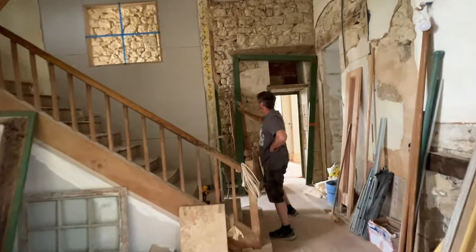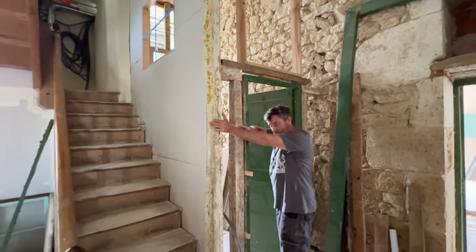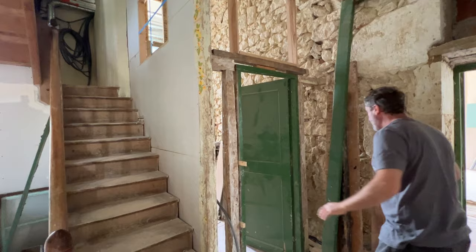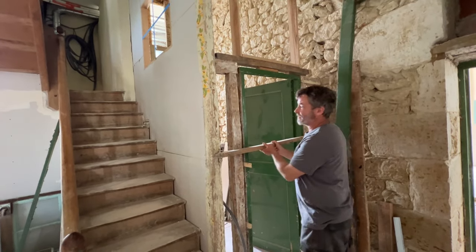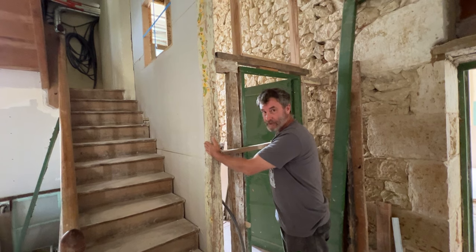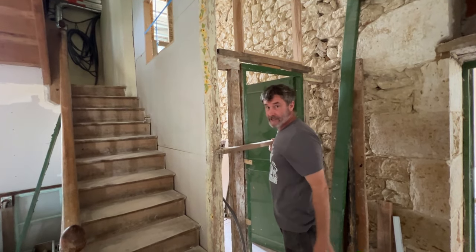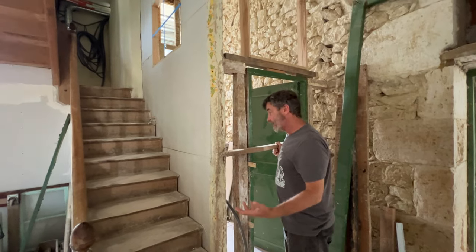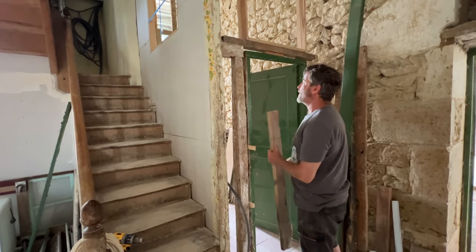And I'm moving on to this one now. However, because this is all flush, completely flush, we just can't put plasterboard on it, because then you wouldn't see anything and the ends of the plasterboard would be exposed, and we want to see this beam. We're going to shave all this down, sand it, and make it look good. So we want to recess everything a little bit.